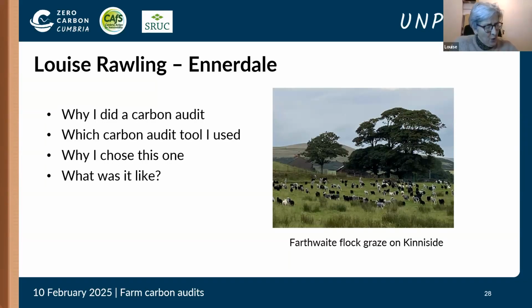So anyway, we did our Farm Carbon Toolkit audit, and we are livestock producers. We are upland livestock producers. We don't produce a lot of kilos of meat for the emissions of carbon that we make. We sell most of our stock store. Anything that was coming in, we just don't fit.